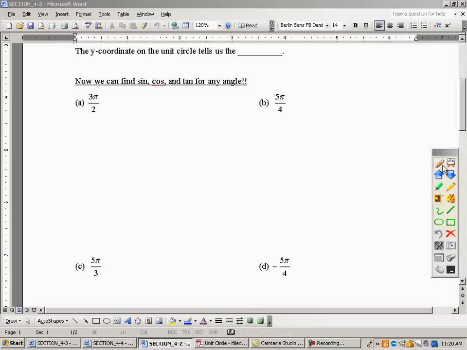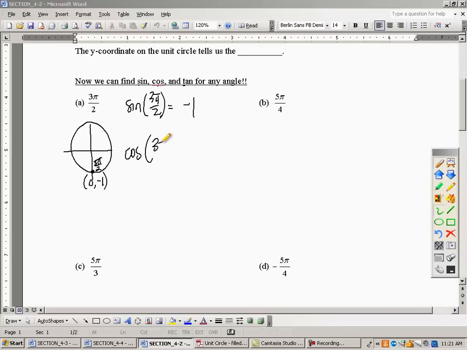If you look, we're asking you to find, in this case, sine, cosine, and tangent for 3π/2. Okay, I'm going to start by drawing a picture. 3π/2 is the same thing as 270 degrees. So this is 3π/2 down here. This is the point (0, -1). Okay? So let's start listing them out. The sine of 3π/2 is the y value. In this case, the y value then is -1. The cosine of 3π/2 is the x value. So the cosine of 3π/2 is 0.